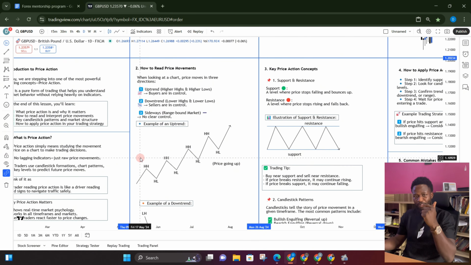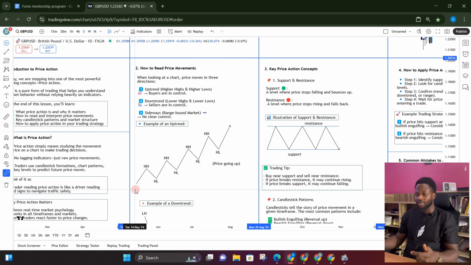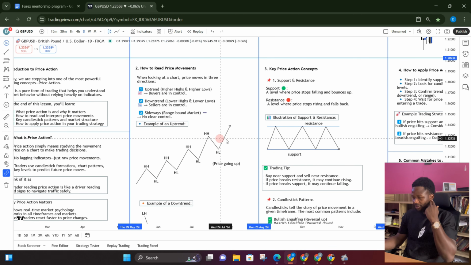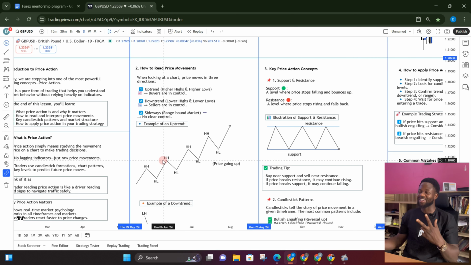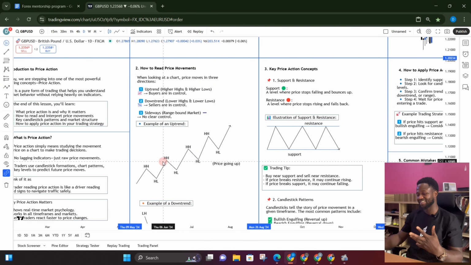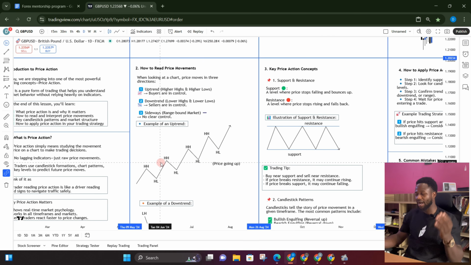Now, in an uptrend, I did this in the last lesson, but I had not given you a prior explanation, so pardon me, let's take it now. In an uptrend, the market will form something like this, and this is basically called higher high and higher low. Try to practice this for 2 to 3 minutes every day: just say higher high, higher low, higher high, higher low, uptrend, right?